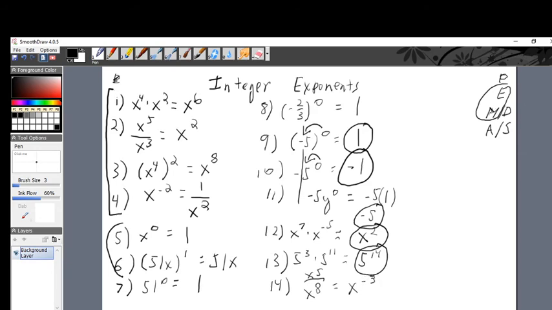On most answer sheets, and on Alex, you will probably not see x to the -3. They will want you to change this using rule number 4, 1 over x to the 3rd. That is the final answer that they'll want to see on your answer sheet. Because a negative exponent can always be turned into positive. Just dump it in the basement. Dump x to the third into the basement: 1 over x to the third is the answer.